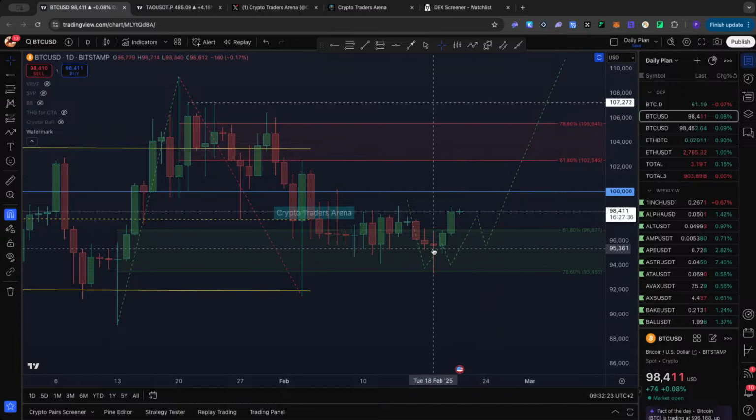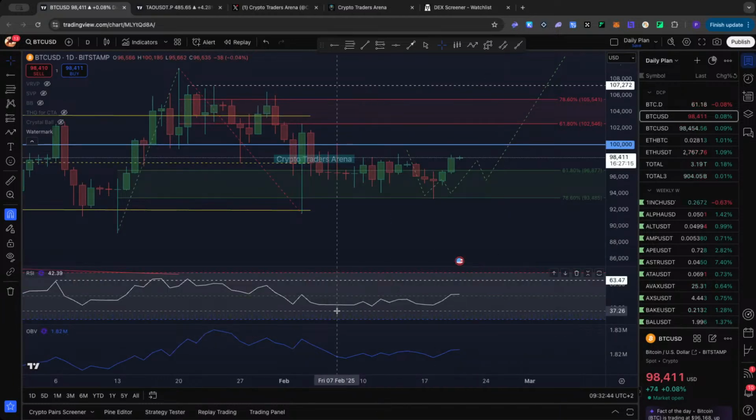For the moment, you can see market is above long reload zone. It's trying to push and test 100k again. Well, not too much volatility on daily time frame, but good enough. We cannot complain. We can see we have something to work on.